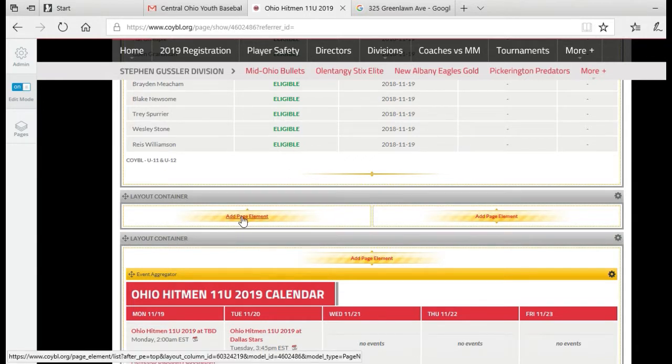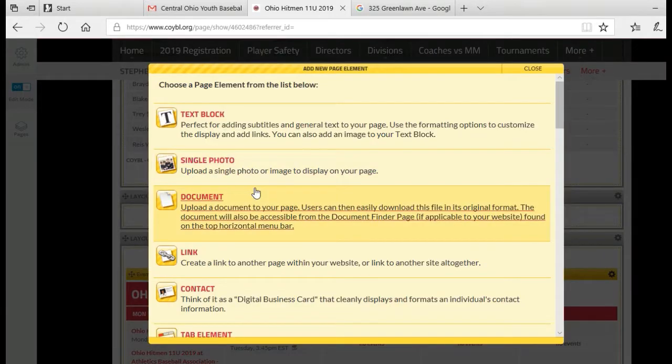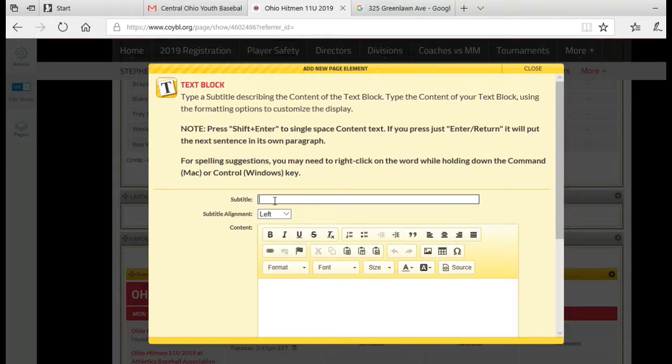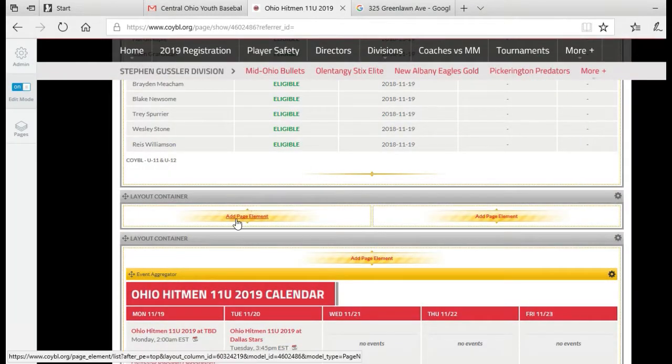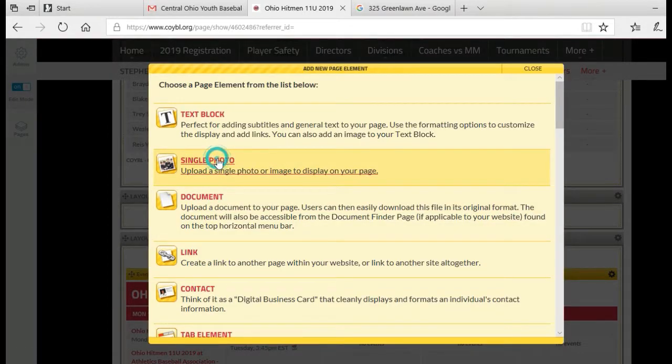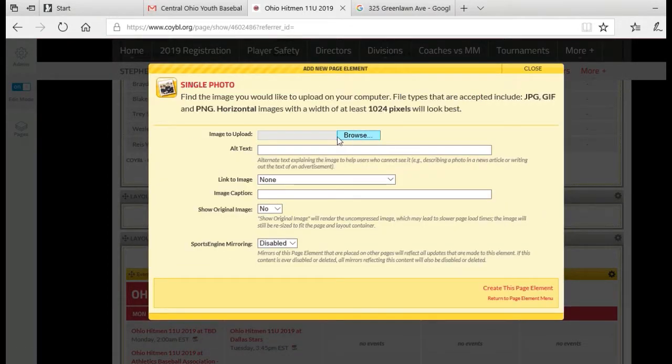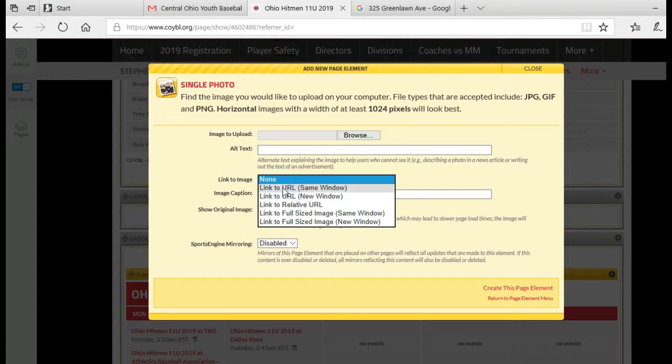Now you can add a page element within the layout container. So here we can add a text block where we can go in and add a title and information you want to put in there. We can add a single photo, and you can browse. If you have a picture on your computer, you want to just browse and upload it. You can put a link to it.